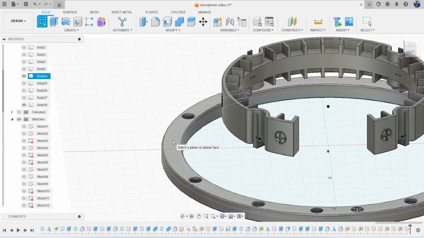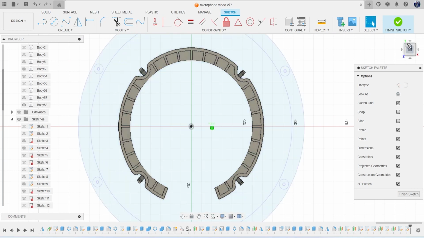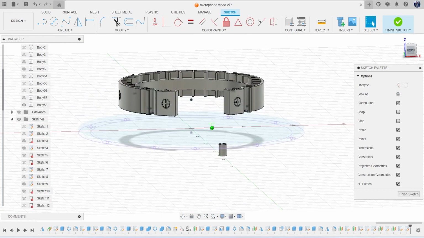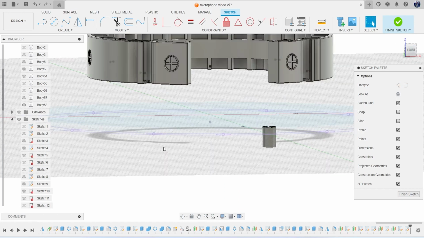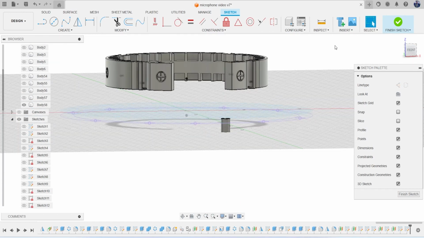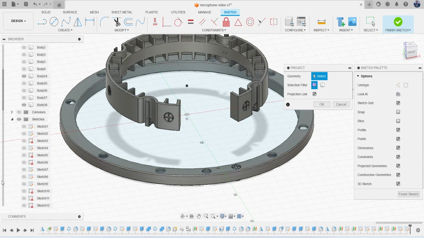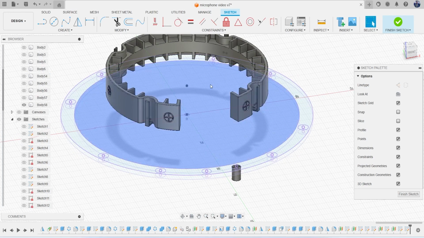Create sketch. Now we do it on this plane. Let's turn that off. Not yet though. Let's hit P for project. There we go. Now we can turn it off.